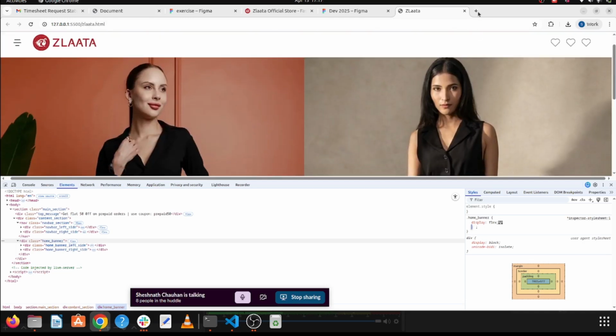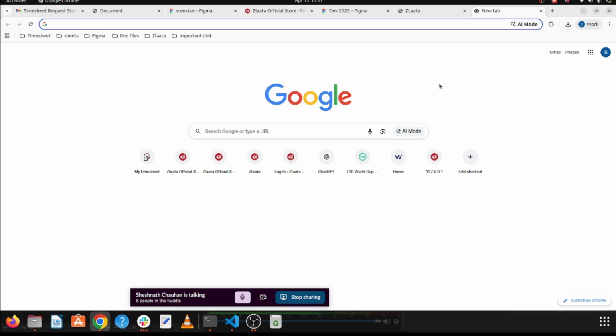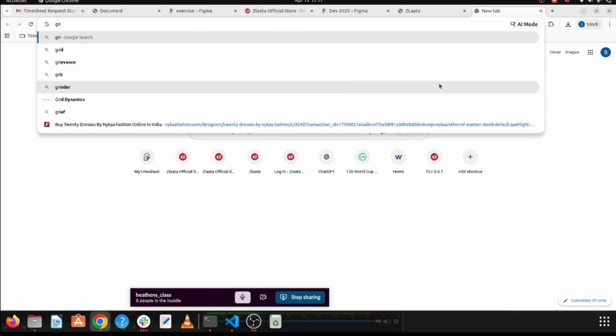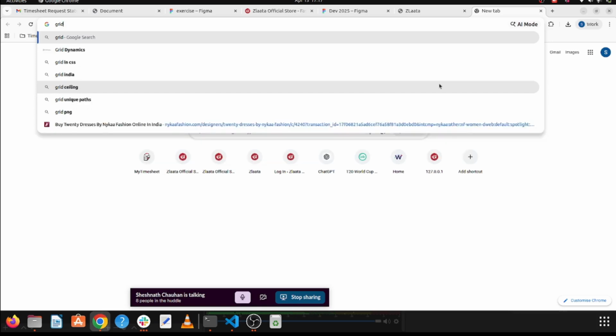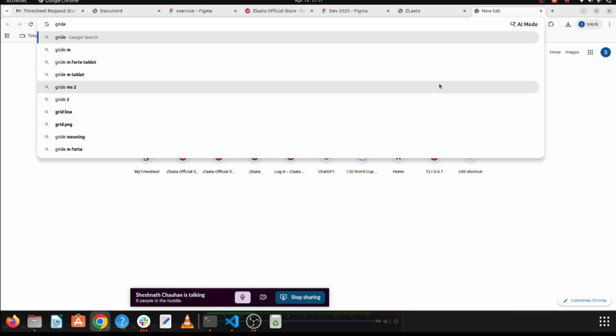And we can implement it also as a grid. So we can also use a grid, create CSS.